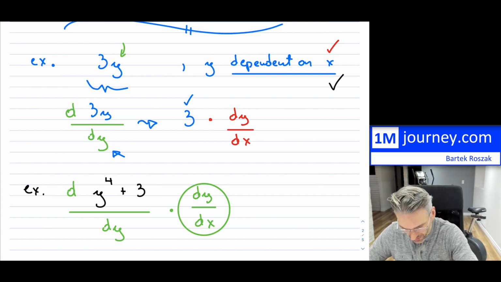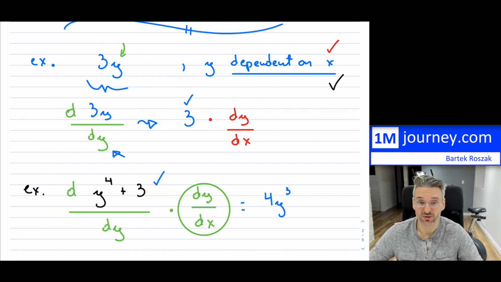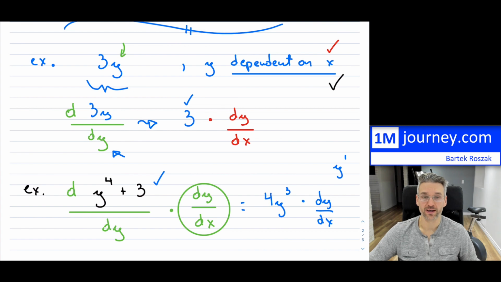Now, if I did that derivative right here, the derivative of that is 4y to the 3. Plus 3 is a constant, so the derivative is 0. So all of this would also be multiplied by dy dx. Or sometimes you might just write it like this if you are referring to that. So that's what we would have.